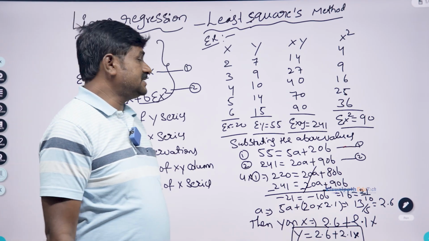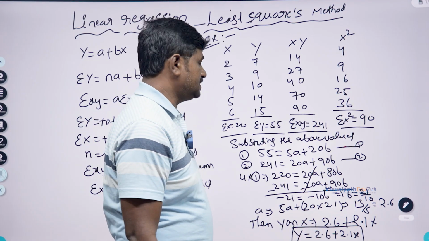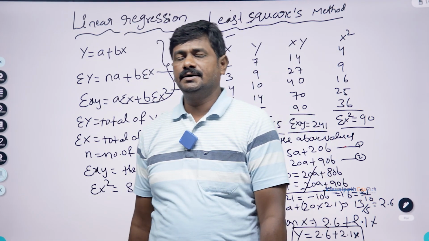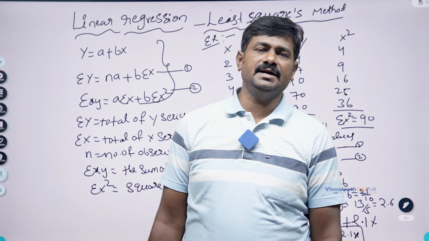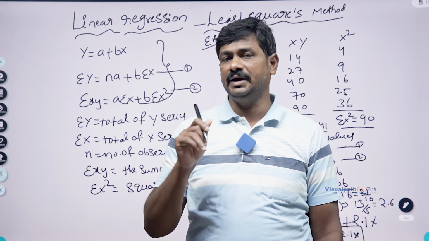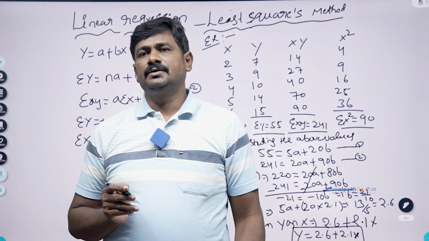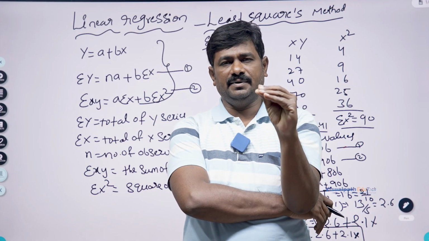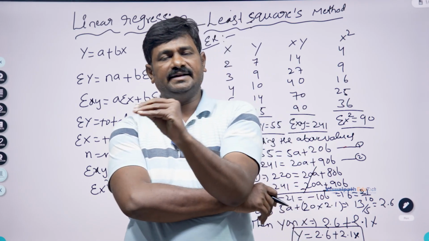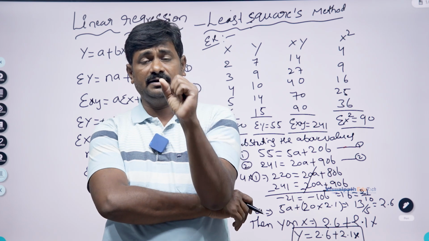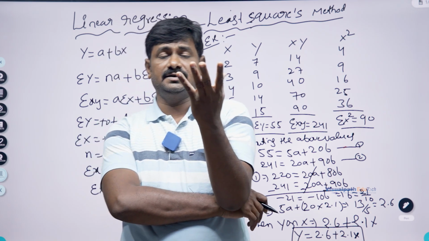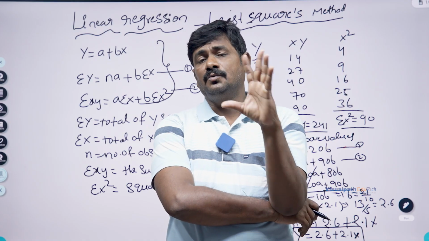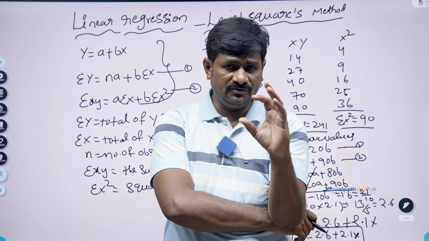Next concept, that is linear regression and the least squares method. After correlation, here correlation means a relationship between any two variables. In the situation we are considering, while collecting the data, how many variables are affecting the situation? By application of statistics, correlation is one of the statistical methods. While applying this, we need to gather the information.